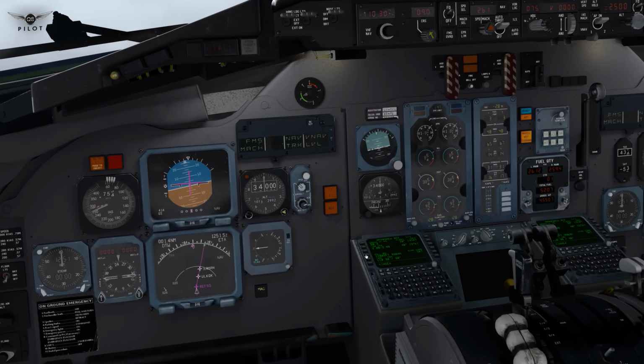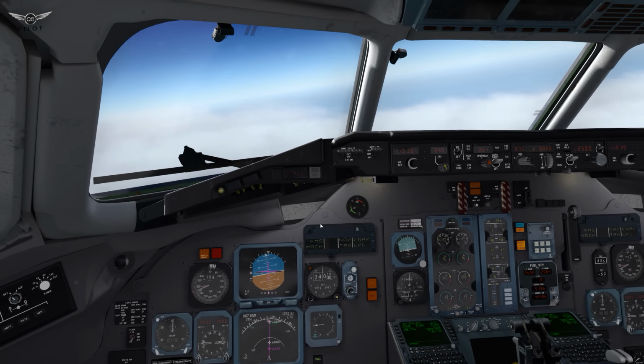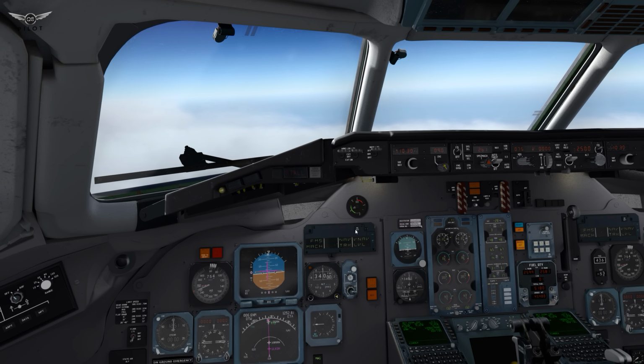Alright, so we're getting close now to our destination. I'll switch back here to legs. So we are at 37 nautical miles now from our top of descent. We can see the top of descent mark here on the display. And so in approximately 36 nautical miles we'll begin the descent, and the aircraft should begin the automatic descent using VNAV descent to 2,500 feet. Alright, I'll see you guys in a bit.